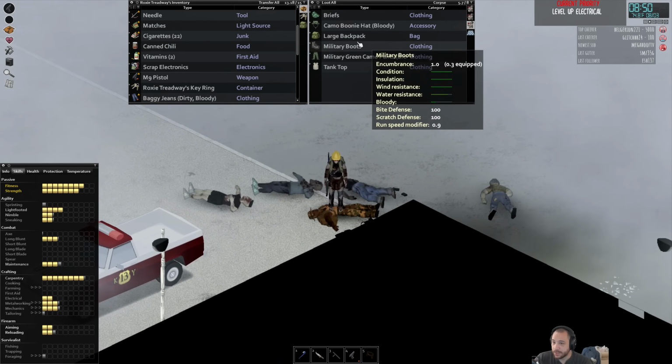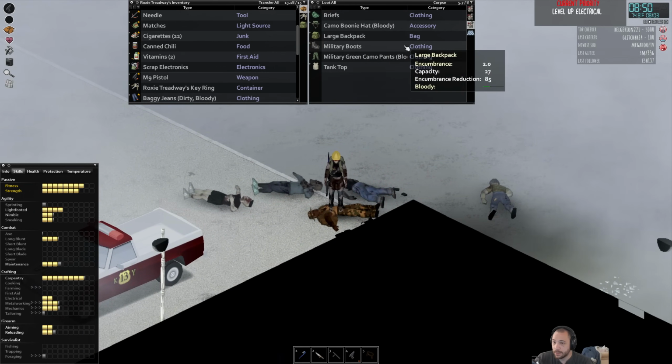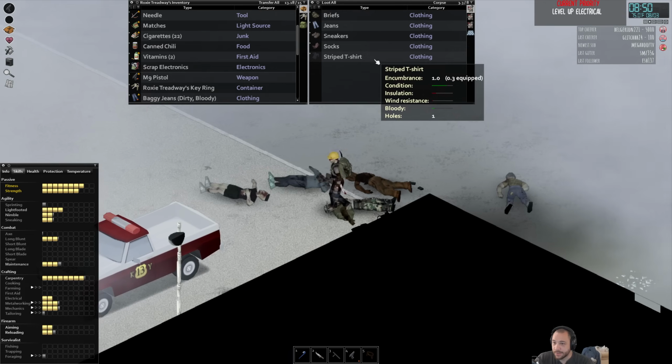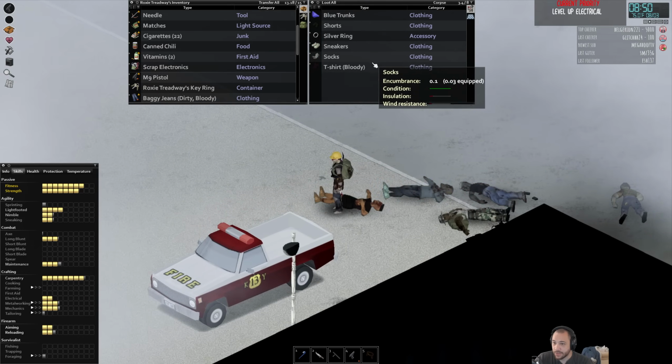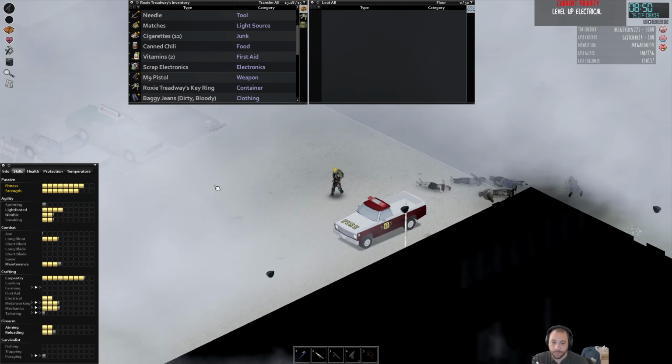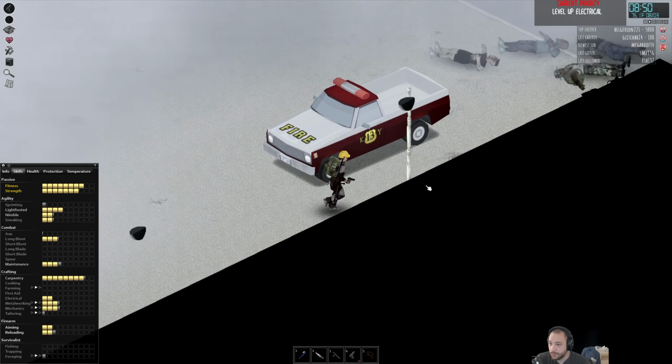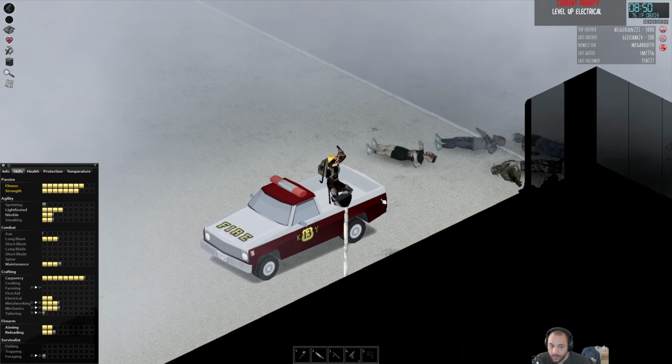Alright, I just wanted to check these guys for clothing that I could wear. Polo neck sweaters, I'm not gonna bother, because the heat it generates isn't as good as the protection. What I was really hoping for is a long sleeve shirt, which I didn't find. So let's go back to reading the electrical book.